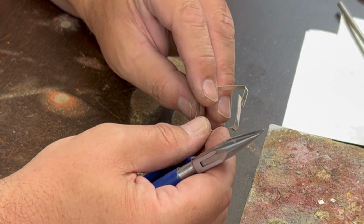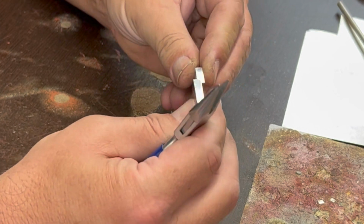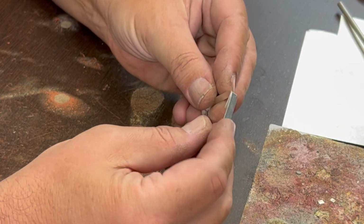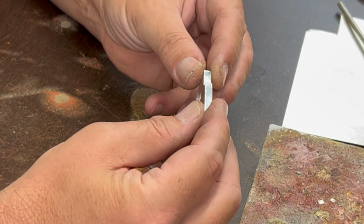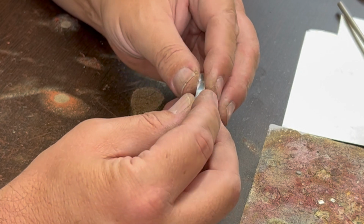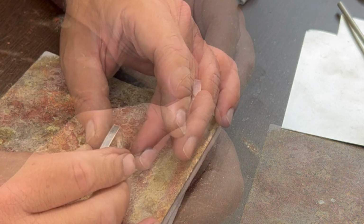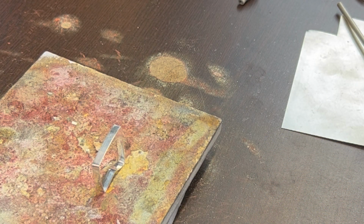If you have a bigger bezel like this, sometimes if you put a dimple in the bottom when you're getting it ready to get the ends lined up, it'll make it a little bit springier, so it's easier to get them to stay pushing together. I've already got some solder on the pad here from yesterday, so I'll use a piece of that.